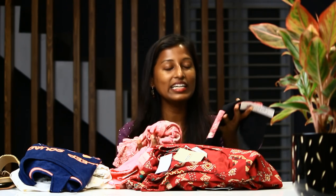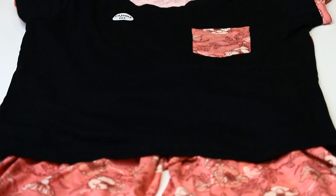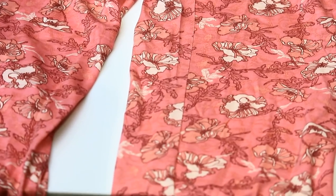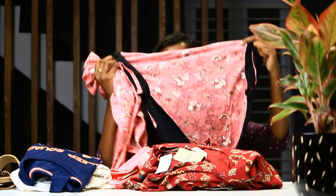I am going to put it in my vlog. If you look at the top, it is black color and the pants are printed in pink color. This is a pink color pant design. This T-shirt has a back pocket. If you look at the top, it is very tight.